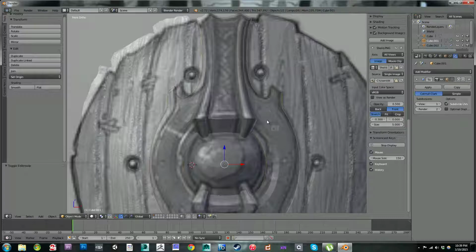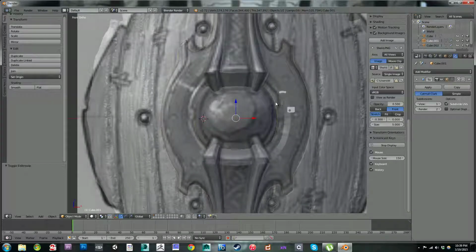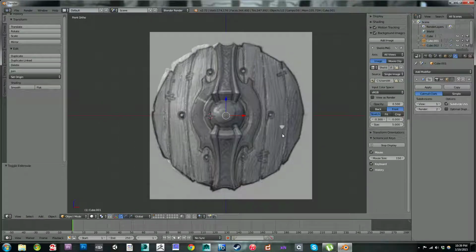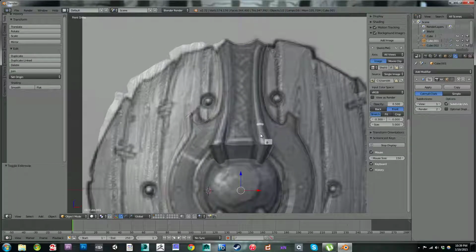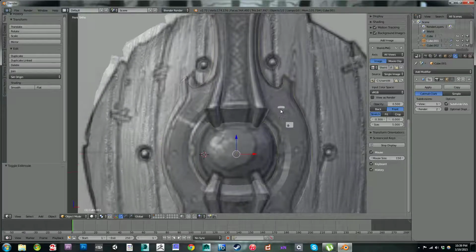Okay, so I'm still definitely going to want to sculpt this a little bit, at least for these little bolts that fasten this metal piece onto the shield. I think that'll definitely add a little bit of believability. And I might see if I can find some kind of Celtic texture to use as a stencil to do some sculpting there. We'll just see how that goes.